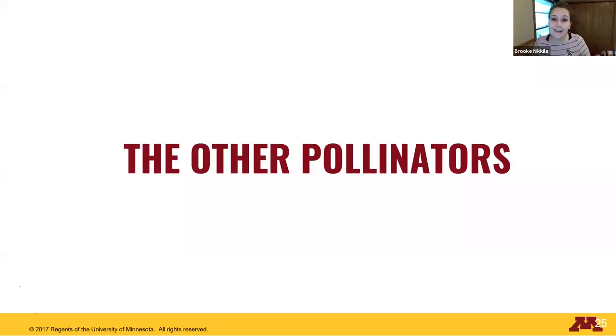My assumption is that being native bees, they're using native stems. But there also is that kind of intervention that humans can do for stem nesters. I'm sure you've seen them sold in stores, the little bee hotels or bee houses. People can make those on their own, and a lot of times some people will use bamboo pieces. So I assume out in the wild they would prefer native, but if there are no stems out there to use, they're going to go to that house or that hotel.